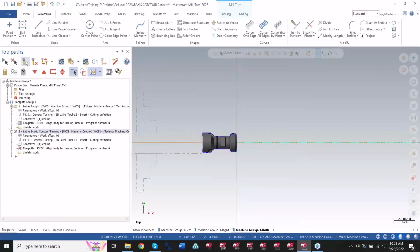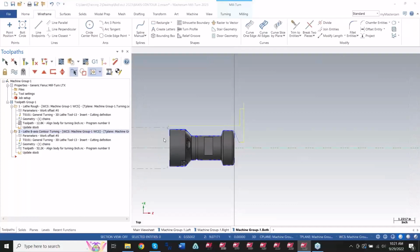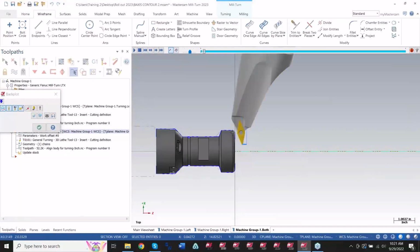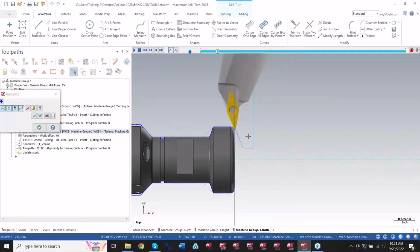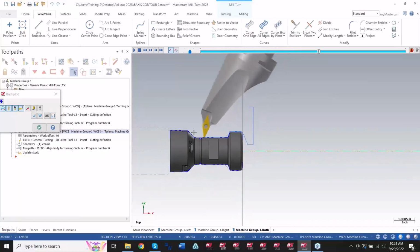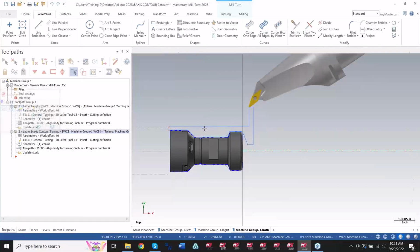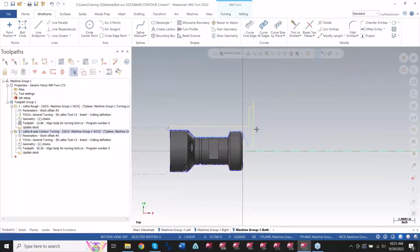When I hit the green check mark, regenerate, you'll see how the tool will think would be best for this part file. So it kind of goes a little different here. So I got some of what I wanted, just not everything. So I'm a big fan of using it manually, taking the time building my tilt lines, because I didn't like this dipping that happened here in the beginning. So that's the B-axis head there.